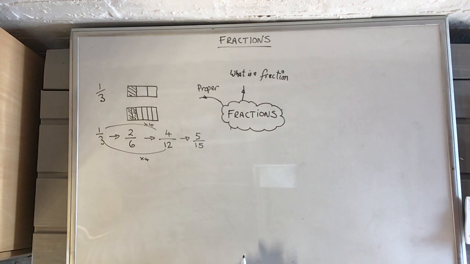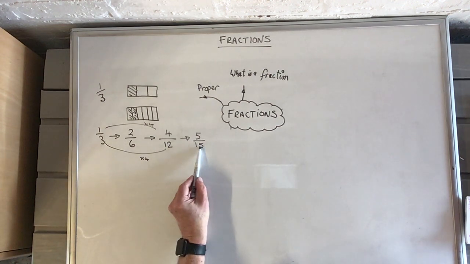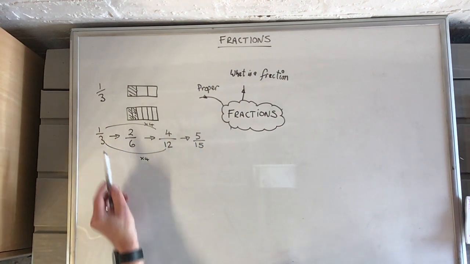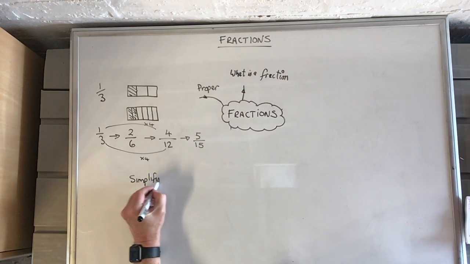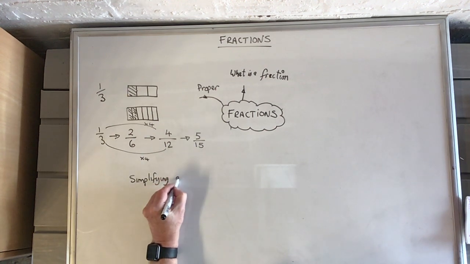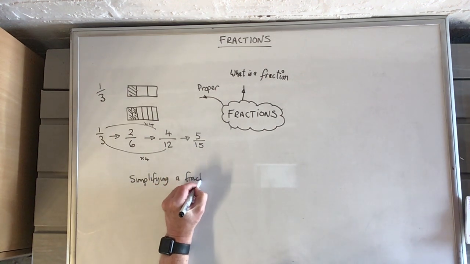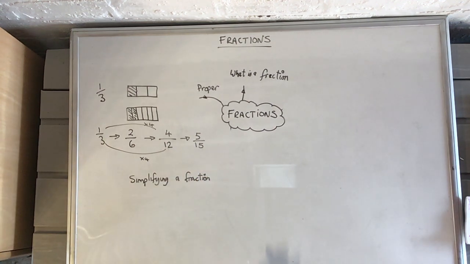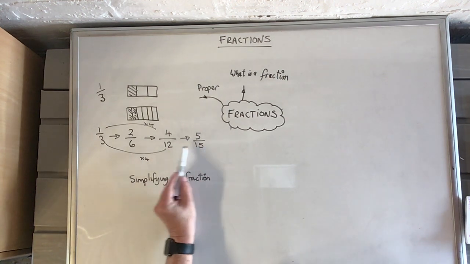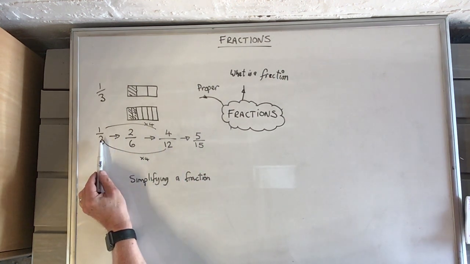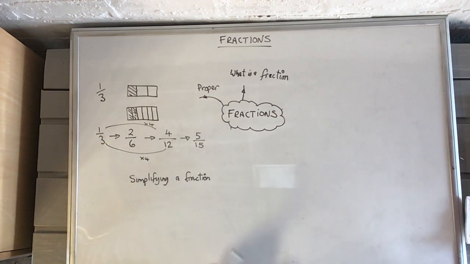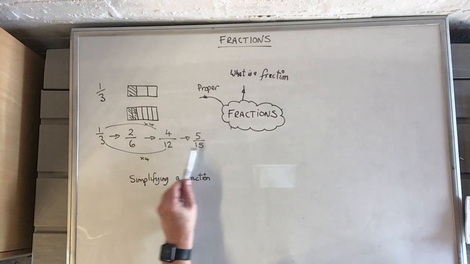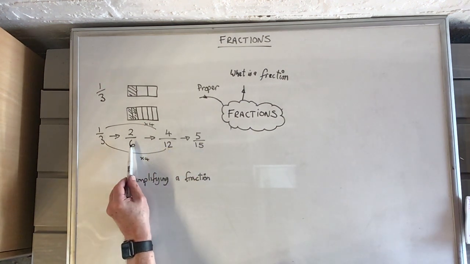Simplifying a fraction. Well, we've said that these things are exactly the same, so let's look at simplifying a fraction. Simplifying a fraction is going the other way. Sometimes we can simplify a fraction, sometimes we can't, but certainly all these can be simplified, because we're saying that all these are equivalent to a third. A third can't be simplified, the 1 and the 3 don't have anything in common apart from the number 1. So let's see how we would simplify these.